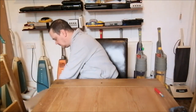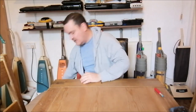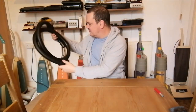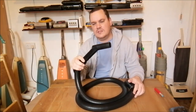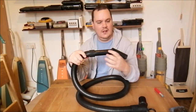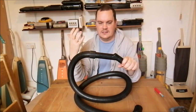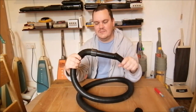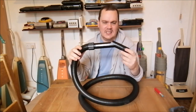I'm going to open it up and show you what comes out of the box. There's only the hose with this cleaner sadly, but I'm sure we can find some other stuff to use with it. It's probably a 35mm hose. It's really basic - you can tell it's not like the usual UK kind of quality. Western Europe has much better quality machines than Eastern Europe used to have.